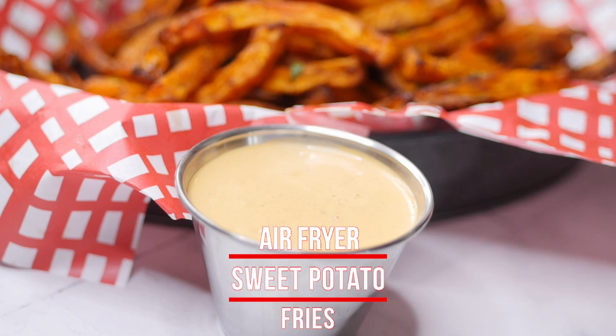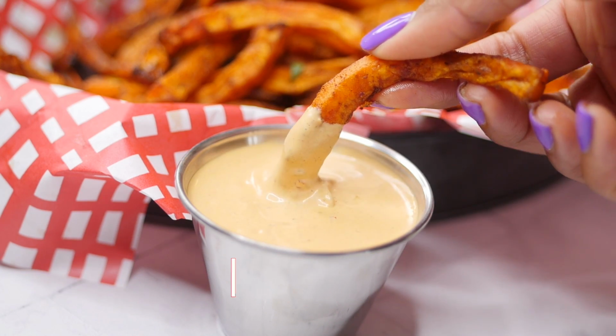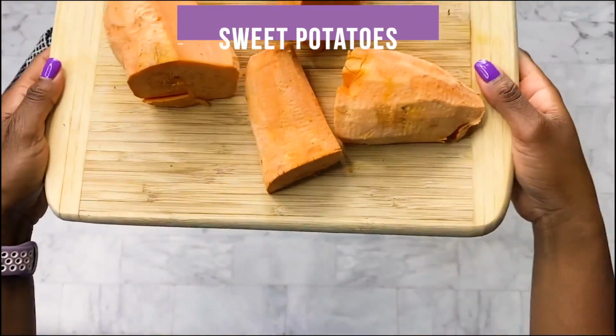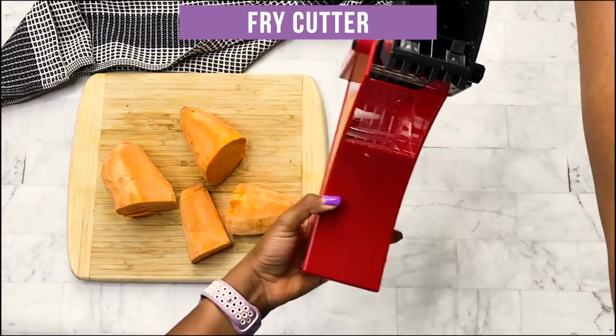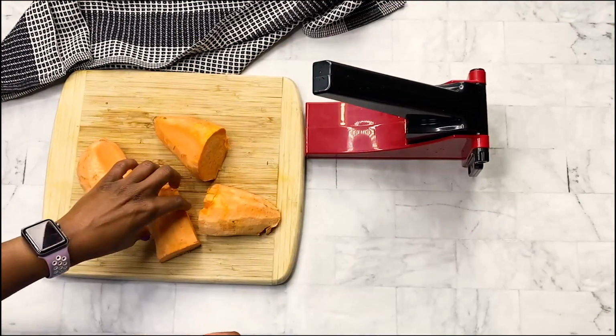These are so easy to make and they're crispy and crunchy, so let's get started. So first, take 2 large sweet potatoes. Mine weighed about 7 pounds total, and I like to use a fry cutter to slice into these.